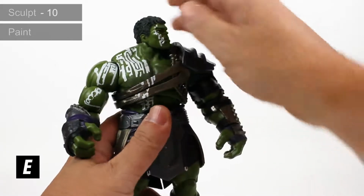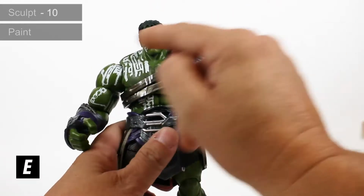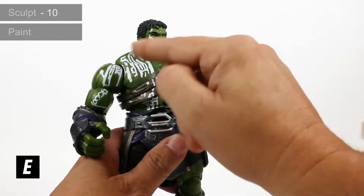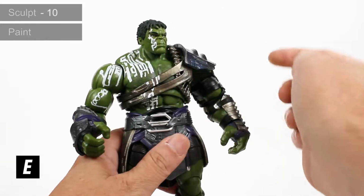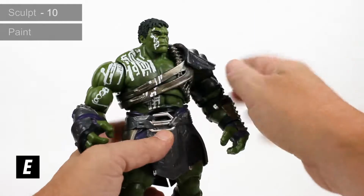All right, checking out the paint again. Just awesome. The green, I really like the green on this. We've seen some Hulks that have some lighter green or some darker greens. I think this is a great shade. It's kind of that in between. It's not too light, it's not too dark, but it looks really, really good.